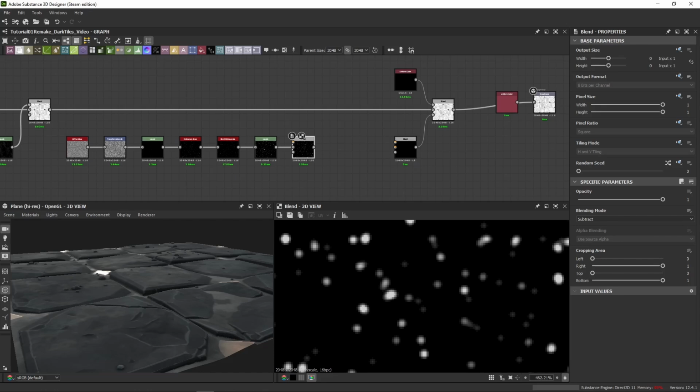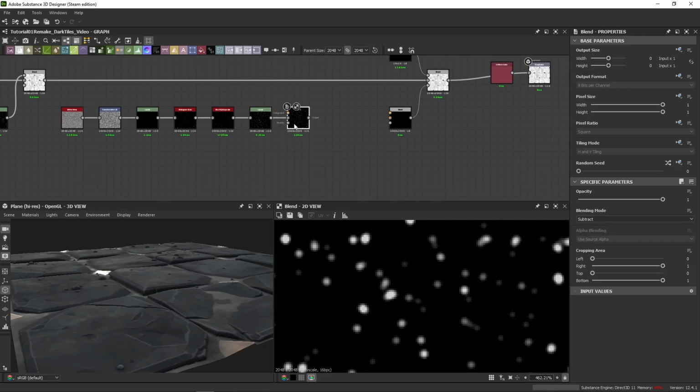Oh, okay. We're subtracting, we want this to just be on the dirt. In the preview, you can see that these are also on the tiles, but that's because I want a different amount on the tiles. For the dirt, I want way more of these shiny bits, and then I want less on the rock, because the ones on the rocks are supposed to be the ones that got flown around from the dirt to the tiles.